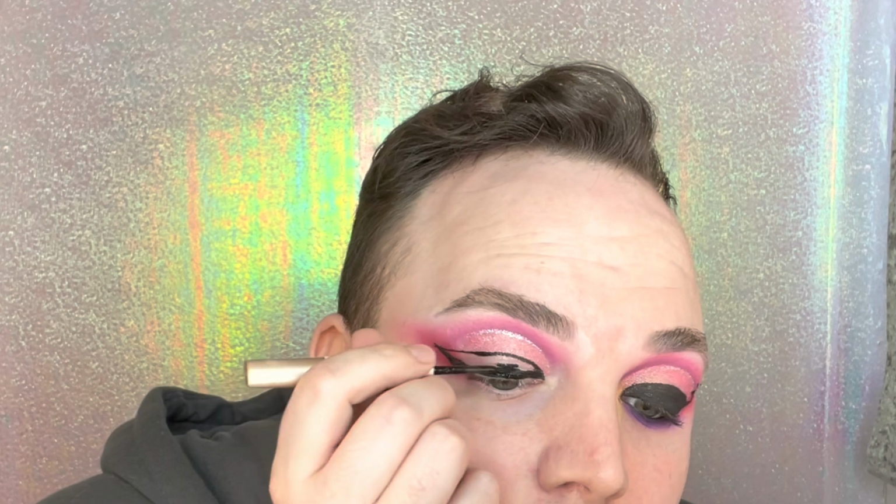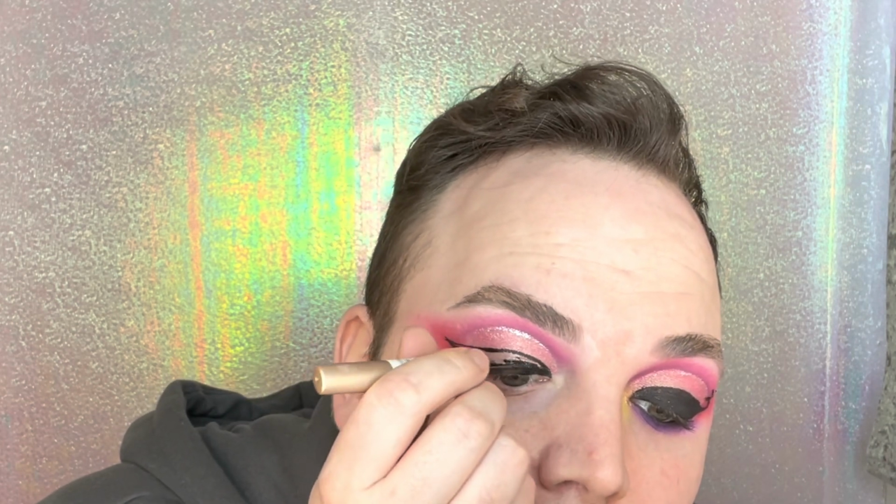Once again, I'd recommend maybe a gel liner for this, but I'm just using what I have. So that's the basic shape on there. So then we're going to start doing our fancy dancy bits at the side. Now for this, it's just taking a little bit at a time.